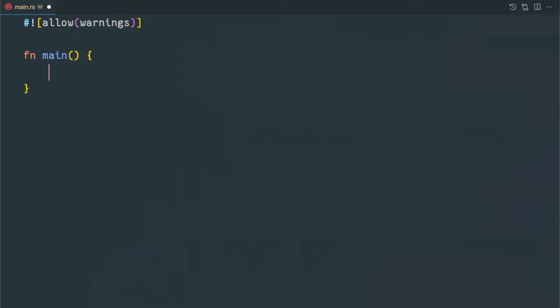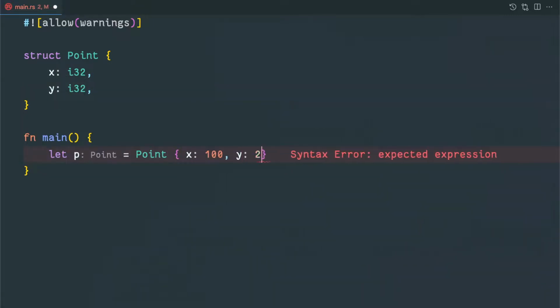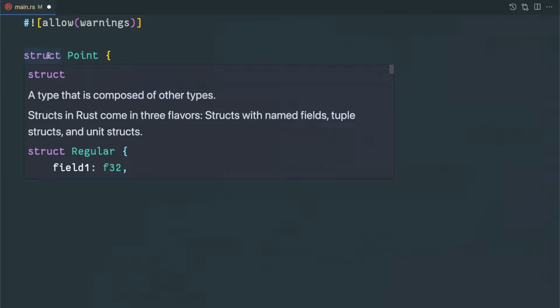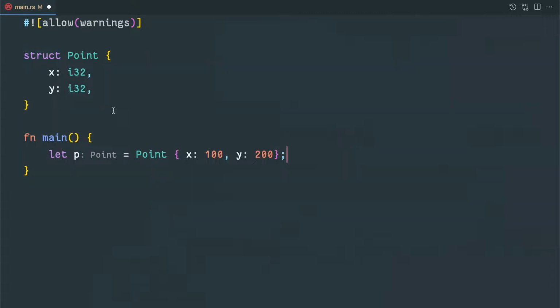Now let us discuss a few more important things related to a struct, how we can use pattern matching and the match keyword in conjunction with struct, and how we can manipulate the data along with that. Now I define a simple struct type Point which contains two attributes x and y, both integers, and in this line I have initialized an instance of Point with some data, 100 and 200 for x and y.